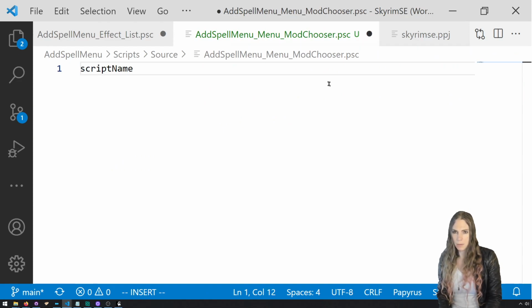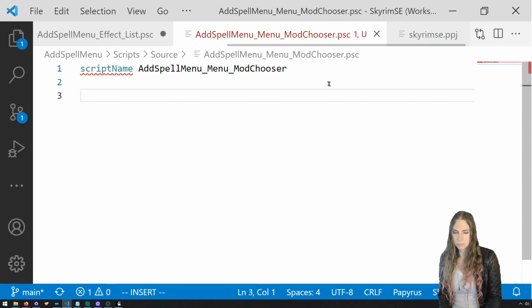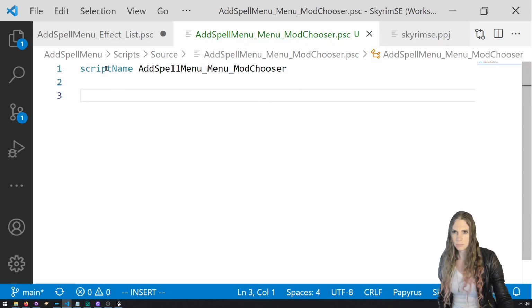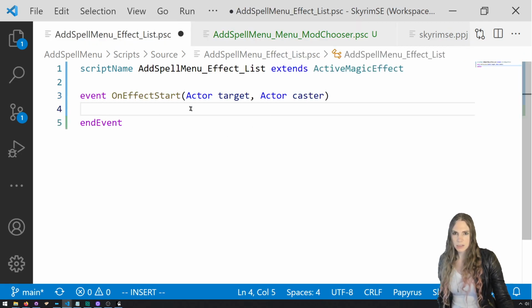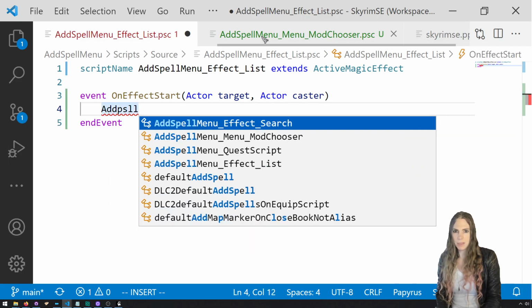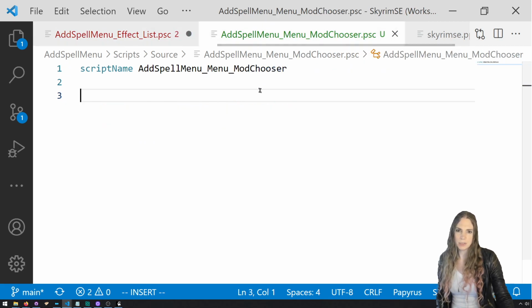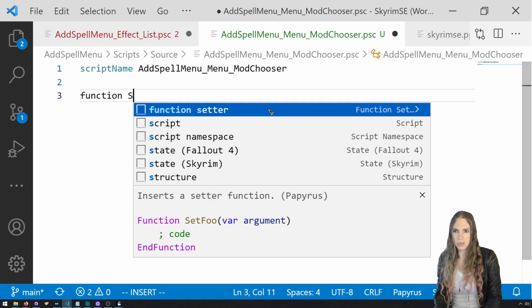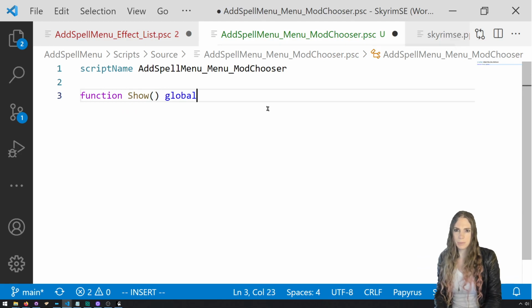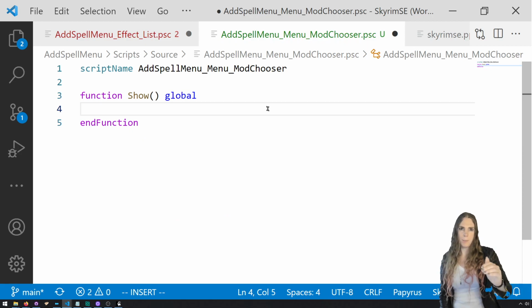Script name mod chooser. Cool. Is that too long? No, it's fine. And then from our list effect, all I'm going to do is I'm going to call like AddSpellMenu mod chooser dot show. I'll just show the mod chooser, and so I'll make a function on here called show, and it'll be global, and this will show a mod chooser.